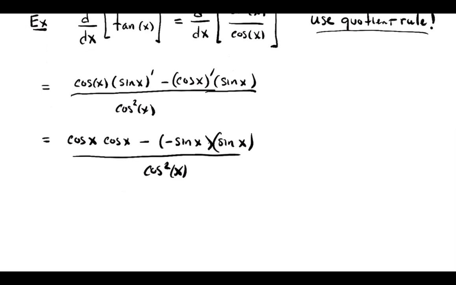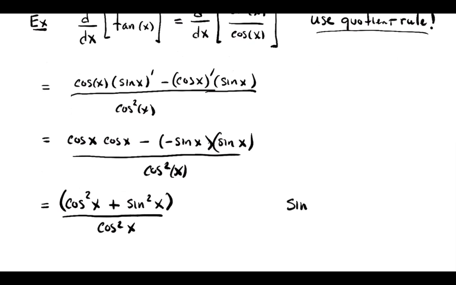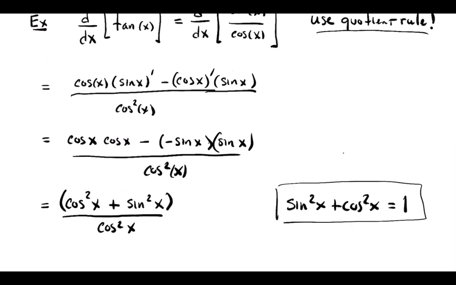And can we continue to simplify this a little bit? It looks like it does. We've got cosine times cosine in the top, so that's a cosine squared. The two minus signs make a plus, and that's a sine squared. And in some sense, this is my answer. I don't have to keep manipulating this thing, but maybe you do recognize it's a very important trigonometric identity that no matter what the angle x is, you know what the sine and cosine squared of x always add up to for any x? They always add up to 1. Yeah, very important trigonometric identity.